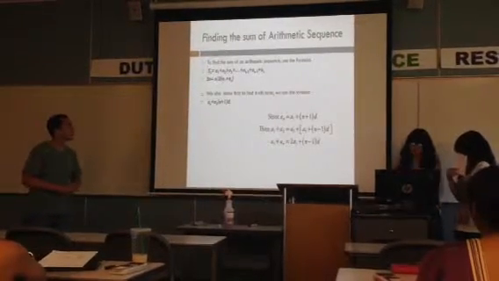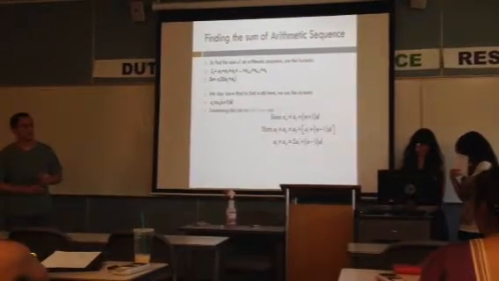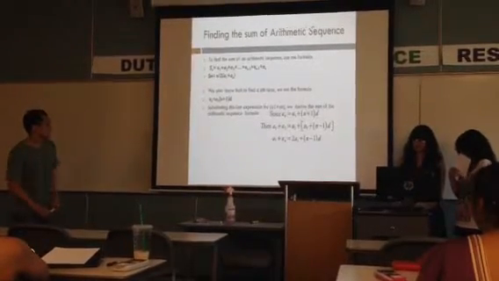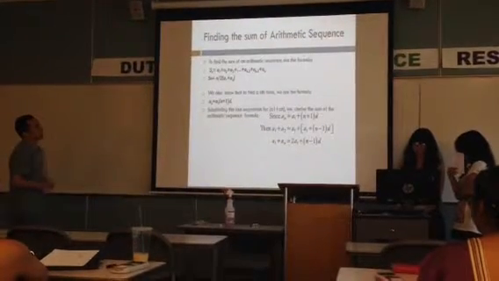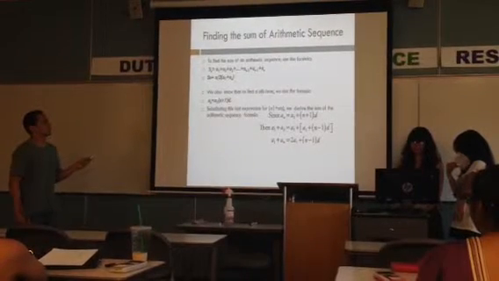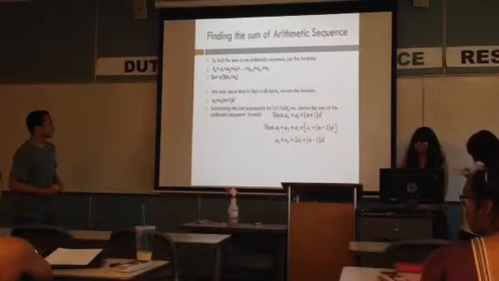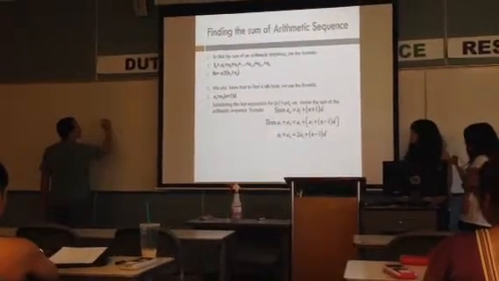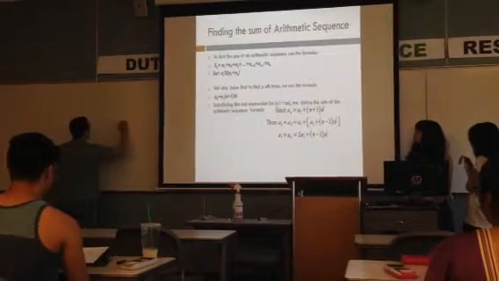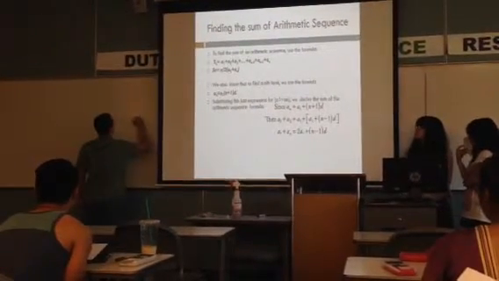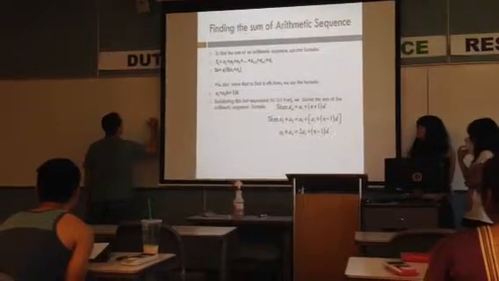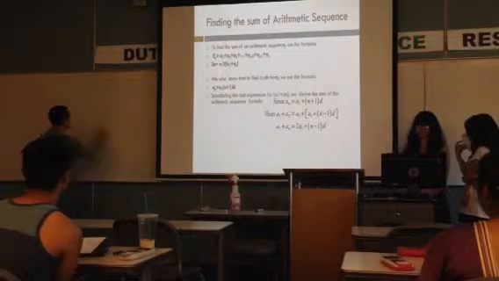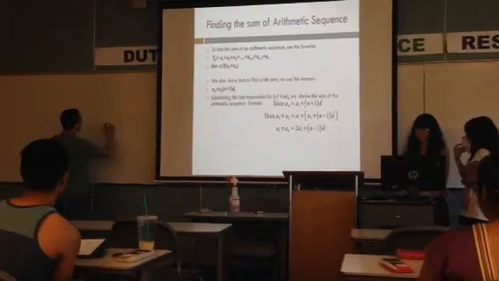Finding the sum of the arithmetic sequence. In order to find the sum of the arithmetic sequence, it derives from the equation Sn equals a1 plus a2 plus a3 up to a n minus 2, a n minus 1, plus a n. First, to get the formula, use the first equation, Sn equals a1 plus a2, and so on. Then rearrange the equation starting from the last term to get a second equation, and then we add those two equations together.